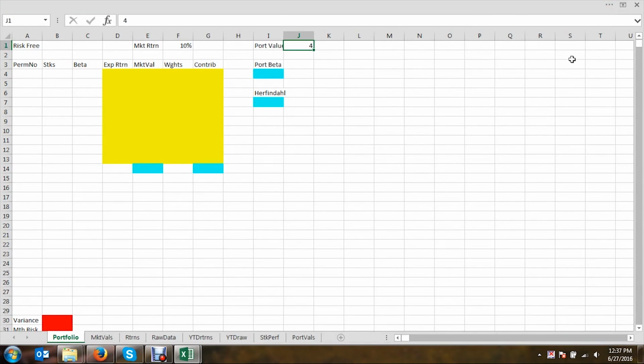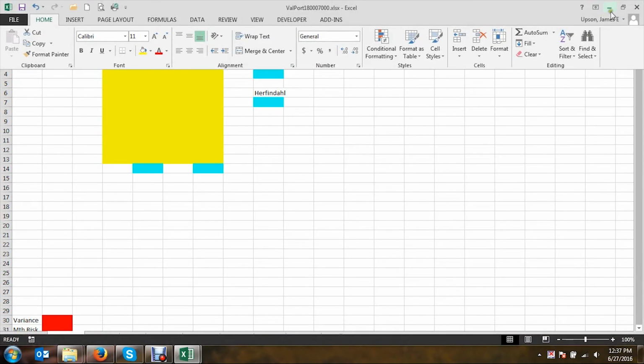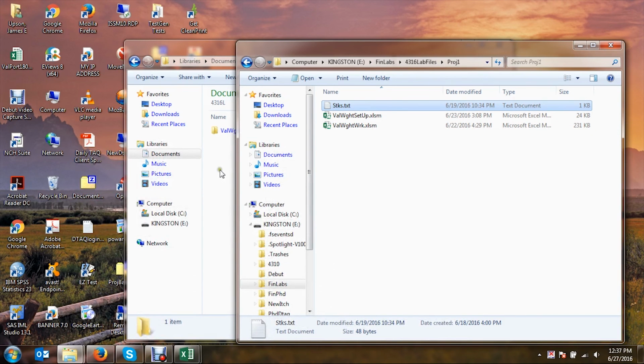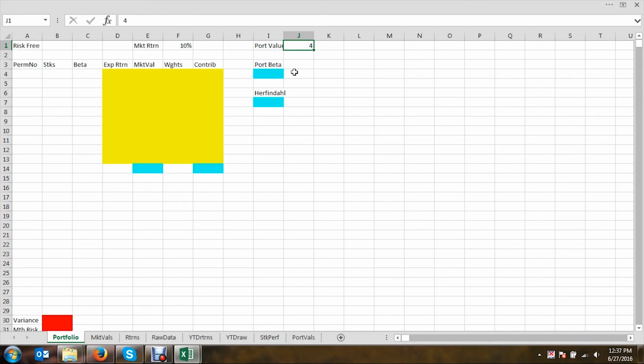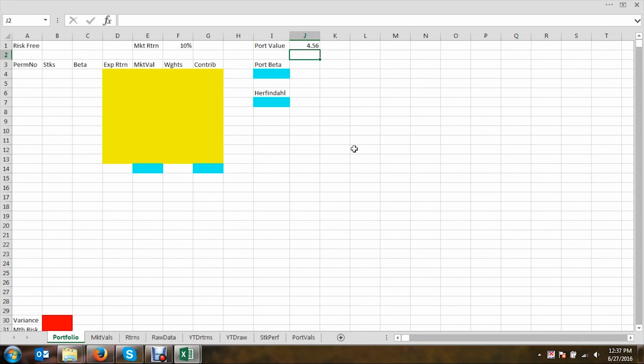So 4.56. Go ahead and add this in. 0.56. So that's my total portfolio value. We can open that up a little bit. Now, what I'm going to do is just go ahead and save.